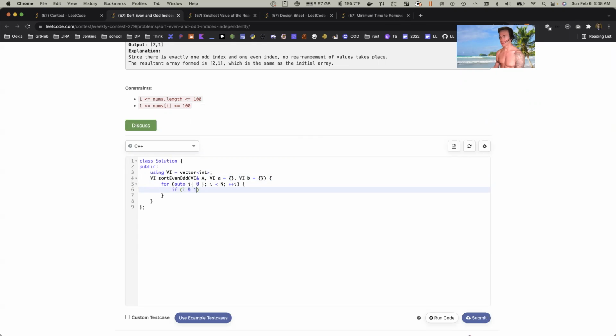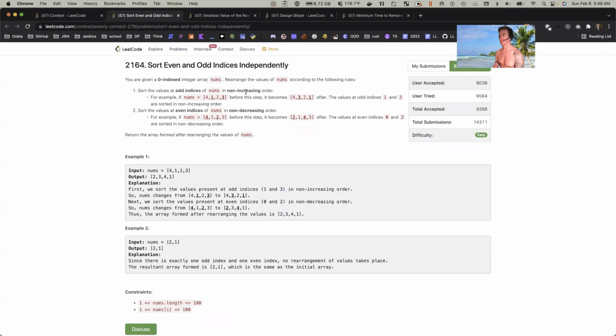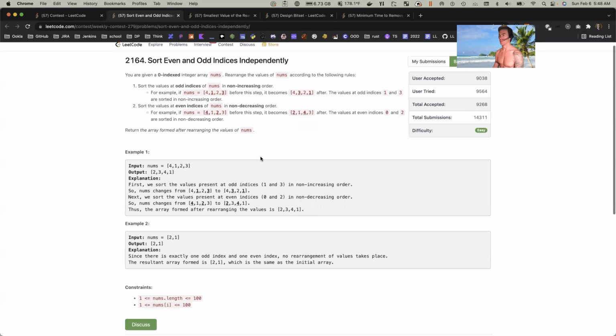So if it's odd, we'll put it on A, A dot push back A sub I. Otherwise, you can do B, push back the evens, sort. So we want non-increasing for this one and then non-decreasing for the other one.